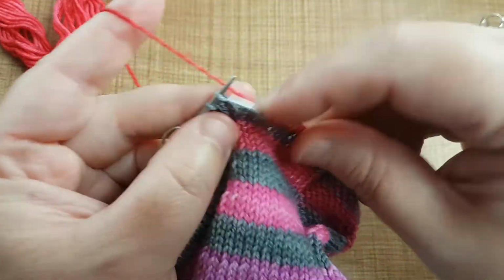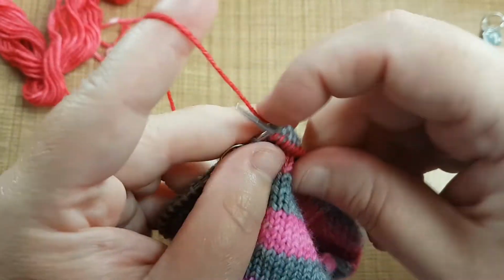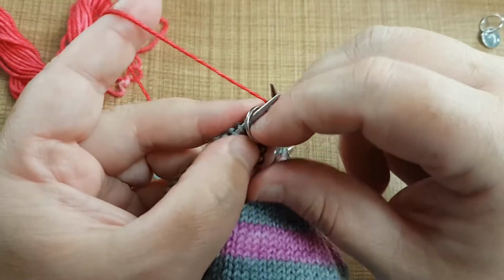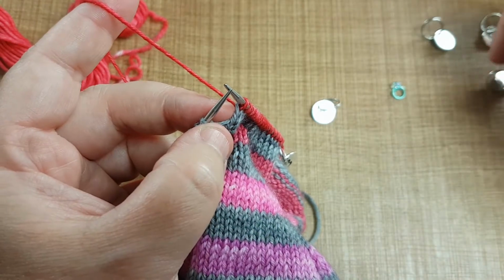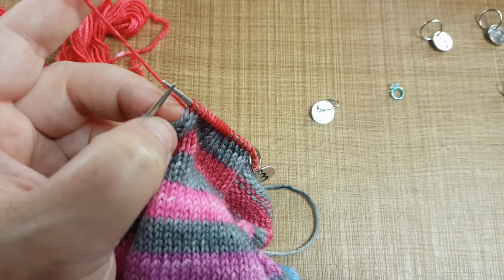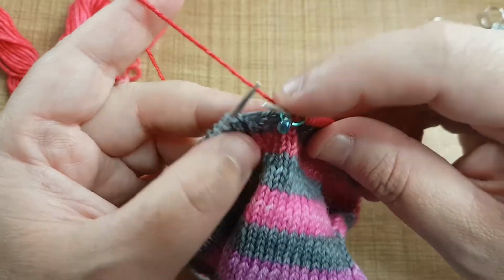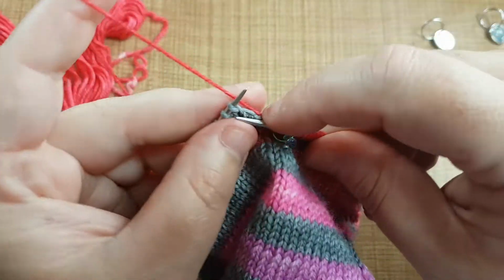So I just want to go along here and swap needle 3 out, or marker 3, swap that out for a marker 4 if I have one. I don't have a spare 4. That's amusing. I must have had 2 ones. So I'm just going to pop that on there. And then we'll knit to the end here.